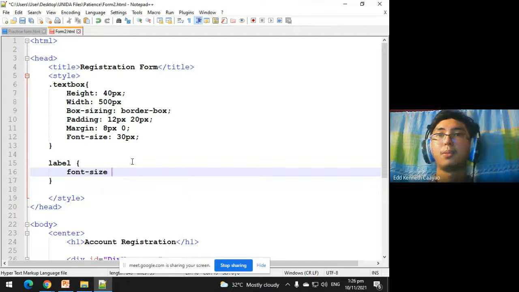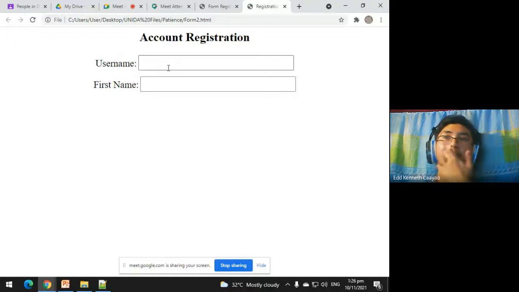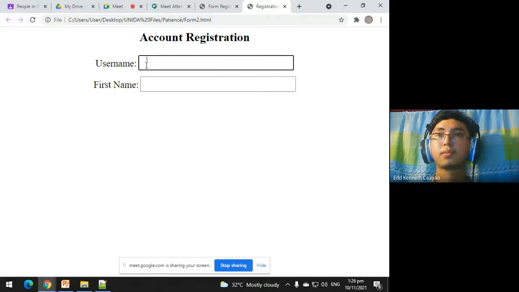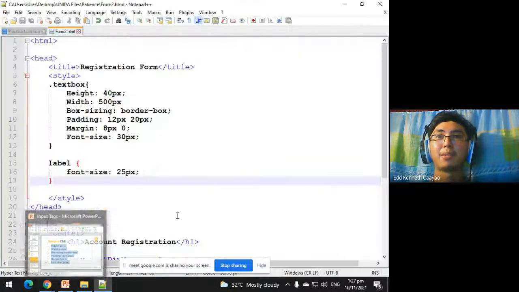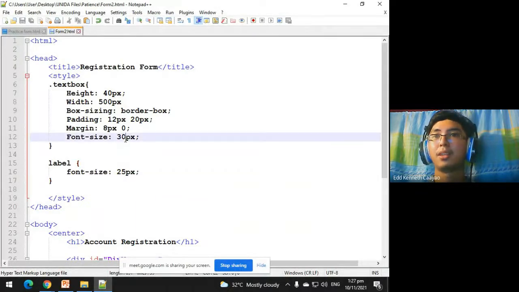Okay. We are going to just increase the font size maybe up to 25 pixels para masabayan lang niya yung laki nung nakalagay doon sa text boxes natin. Alright. Ayan na siya. Ngayon, mas maganda na siyang tingnan. Ulitin ko hindi na kailangan to label. Dinagdag ko lang siya kasi feeling ko parang mas maganda siya tingnan kapag mas malaki din yung label natin. Pwede niyo din i-adjust yung font size, paliitin niyo siya or lakihan niyo yung label.